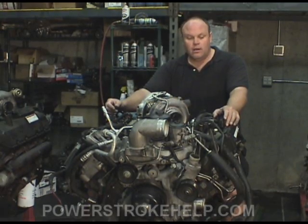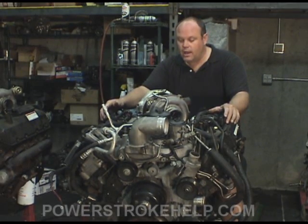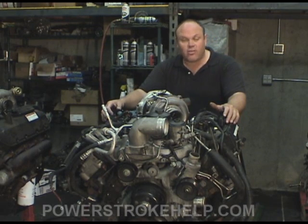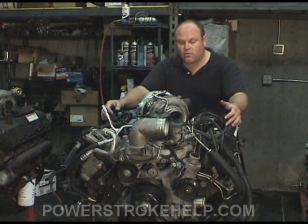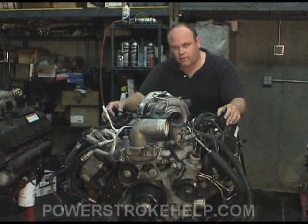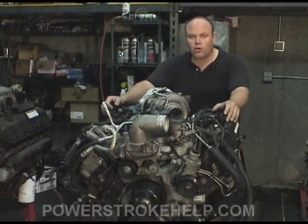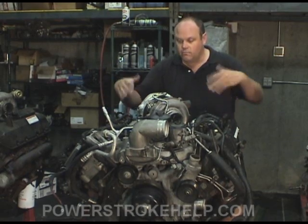The other thing on a 6.0, after you do your head gaskets, exhaust helps — the elimination of the catalytic converter and tuning. I use Jody at DP Tuner exclusively because I've seen tremendous results out of what he does. The combination of those three things, and then the last thing is to block the EGR cooler. I have that in the Master Mechanics series coming up to show how to block the existing EGR cooler. Don't buy one of those expensive kits because you can do it for a couple of dollars and some elbow grease. It will eliminate the heat coming in from the EGR cooler into the coolant and raising the engine temperatures.